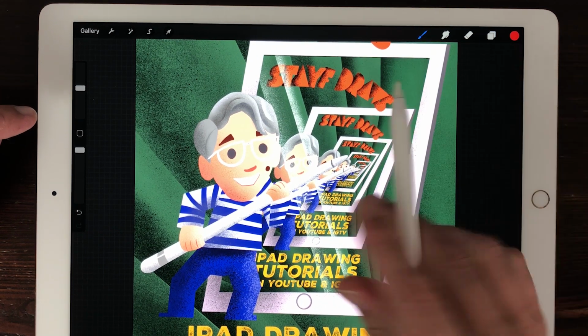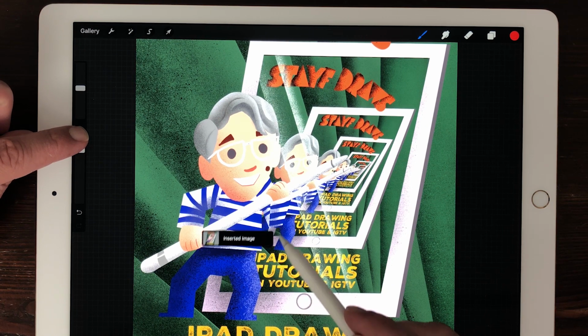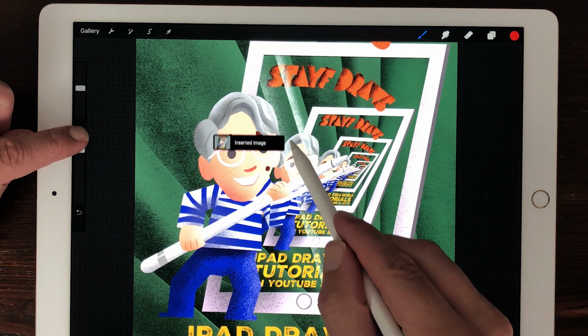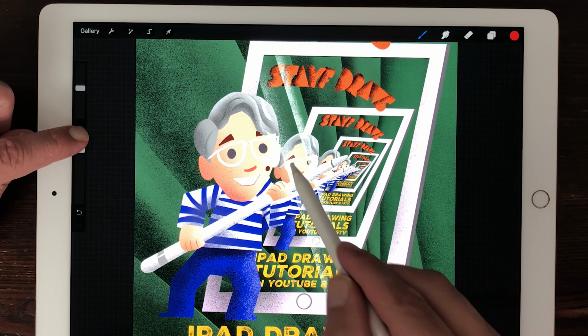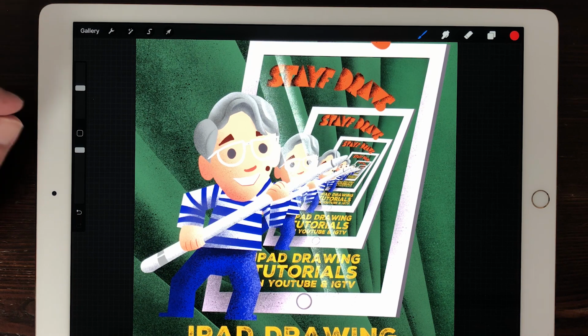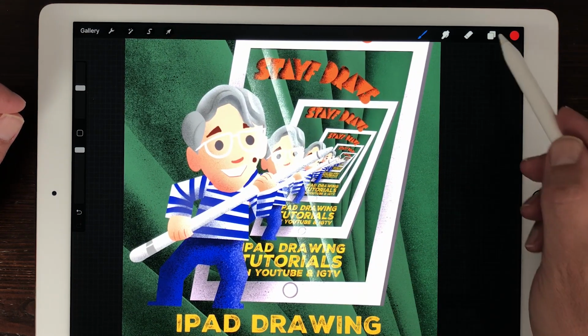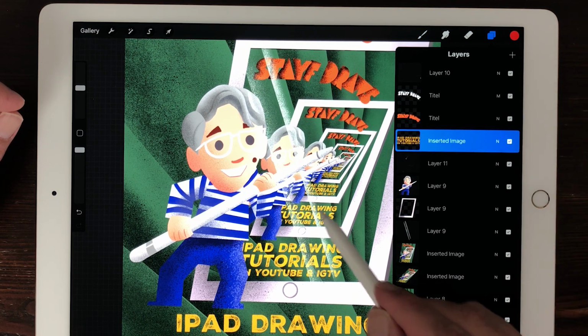When you press on the little square with one finger and slide over your canvas with your Apple Pencil, the layer will appear with a small thumbnail where you can see the content of your layer. Sometimes you see two layers appear. Tap on the layer you want to work in and start drawing. With Layer Select, you don't have to leave your canvas to go to a layer you want to select.